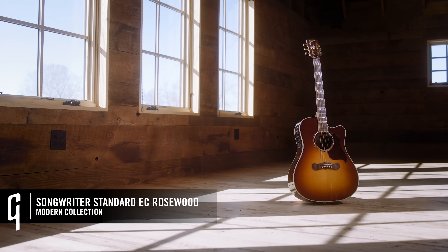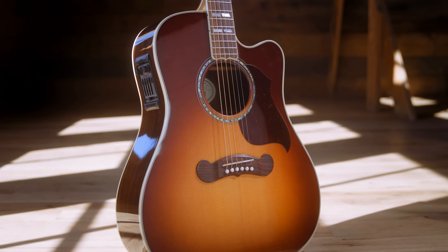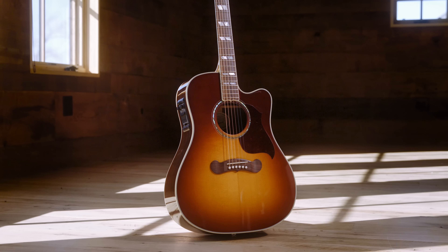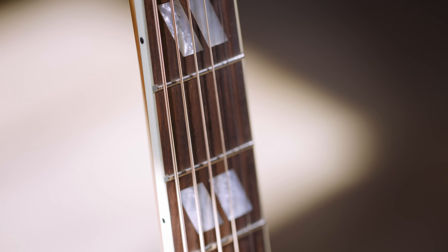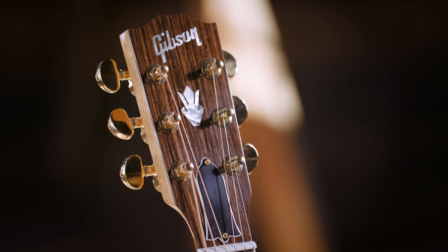I have in my hands now the Songwriter Standard EC. This guitar was developed in the mid-90s — not a traditional Gibson per se, it doesn't have the square shoulders of a Hummingbird or the slope shoulders of a J-45. Built like every Gibson with historic guts but in kind of modern packaging. 25 and a half inch scale length gives you a lot of volume and you can hit it hard, but it also responds really nicely to a soft touch fingerstyle. A secret weapon of this guitar is the bracing on the top, which is open five degrees wider than our standard bracing, giving it a dynamic range that opens up the lower bout and just gives it a wonderful boom.